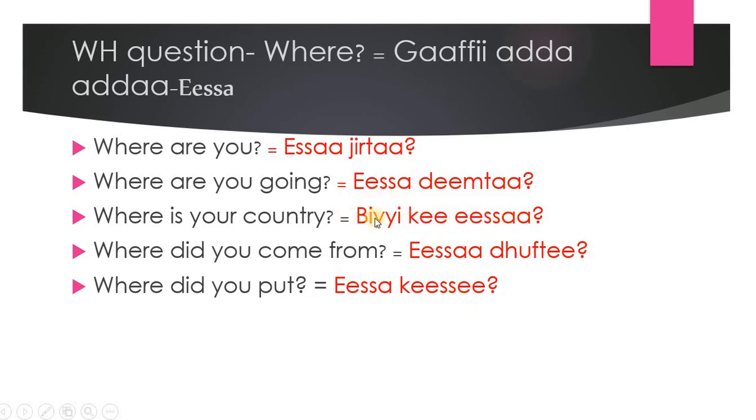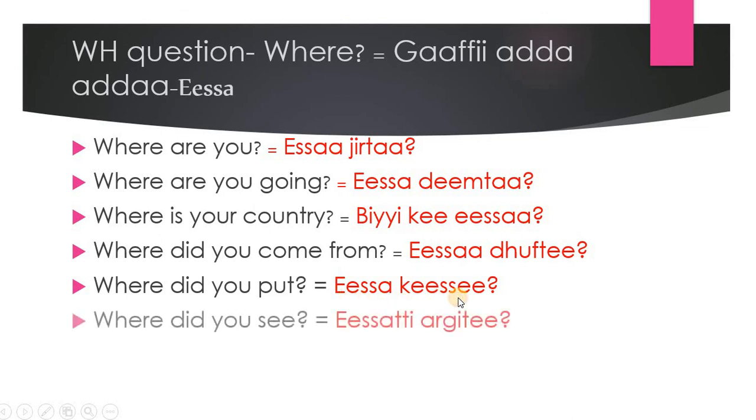The possibility why we reverse here is because of the subject. So let's say if I have a book here, kitaba essa keesse, I can reverse this. Essa keessa kitaba. So the subject we are talking about helps us to reverse. But when we don't have that subject we're talking about, we can't reverse it like that.